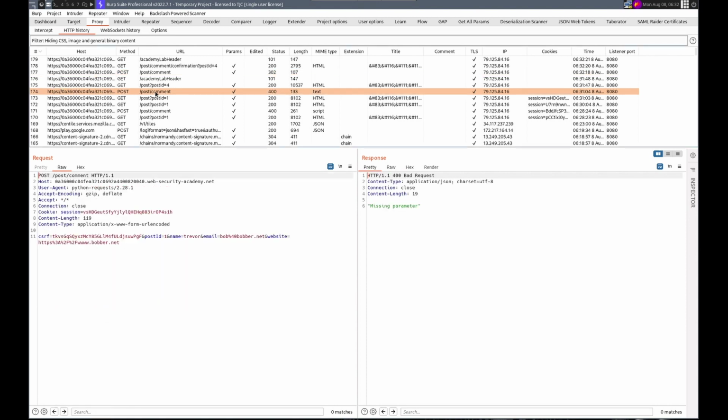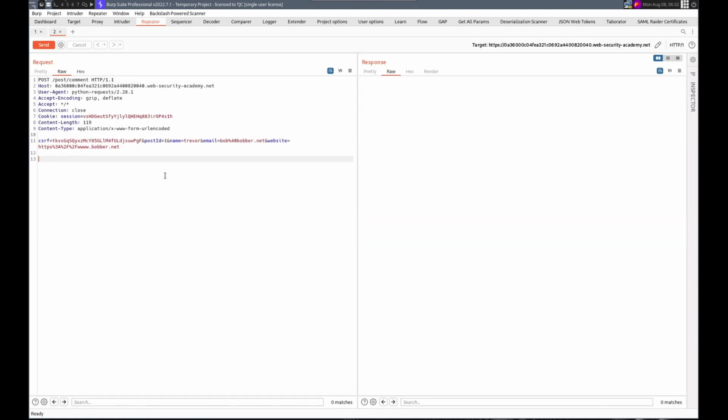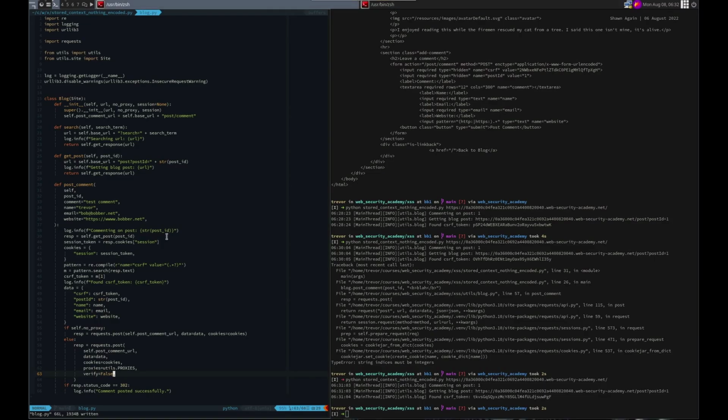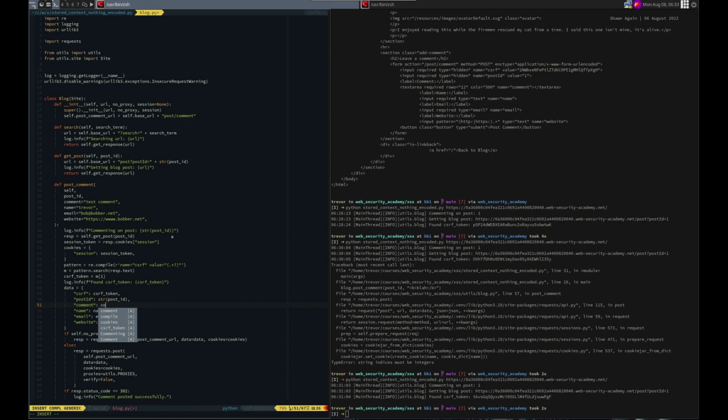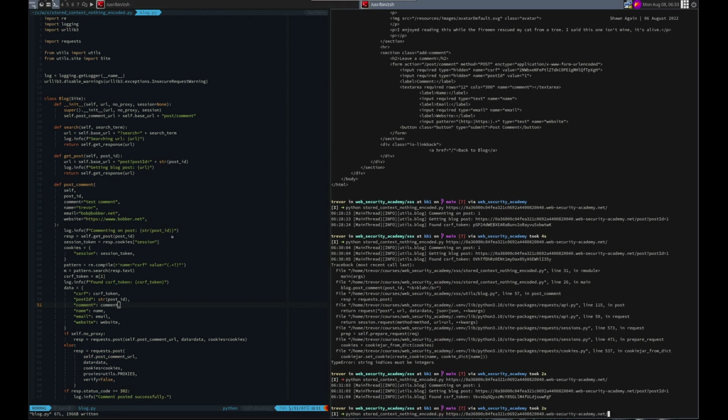Let's look at what we did. Send to repeater. Paste that. CSRF post. We're missing the comment. Huh. Well, man. Like the one thing we need to exploit this. And of course, we leave it off. Comment. I'm sure some of you saw that and were like, what an idiot, yelling at your screen. All right.